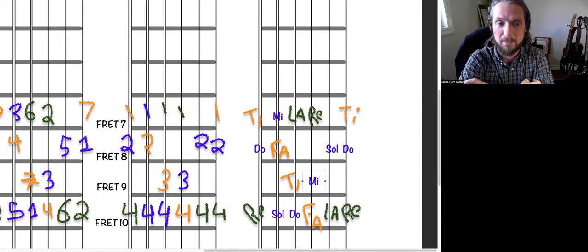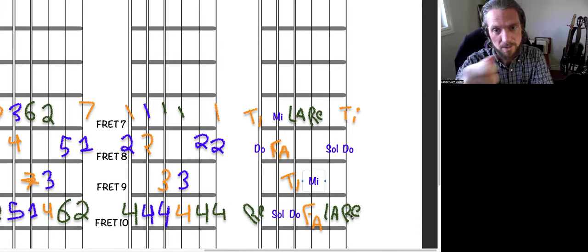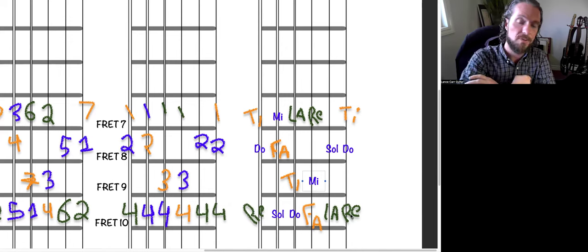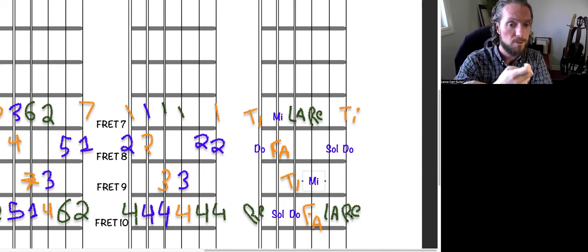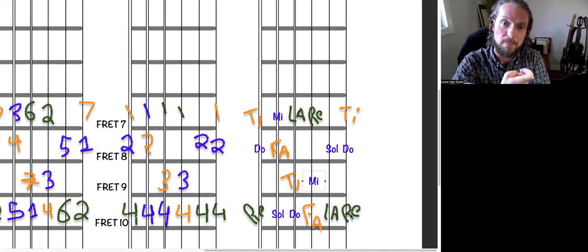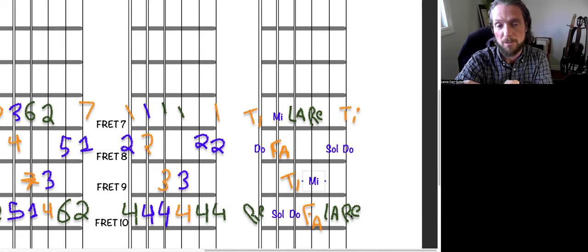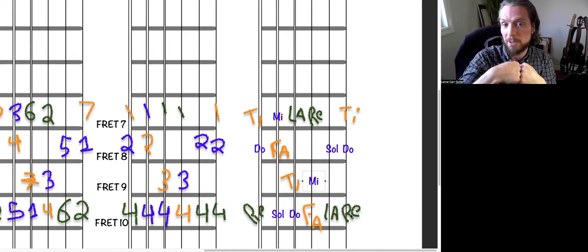That doesn't really help you memorize something. What you want to do is break it into segments, break it into strings, break it into a group of strings, and then repeat it like five times. Go in the same direction five times, go backwards five times. Maybe play a game where you just play blue notes or just orange notes or just green notes. You could jam along to a backing track or a friend that can play the chord so you can hear the harmony of whether they're tense or not tense.